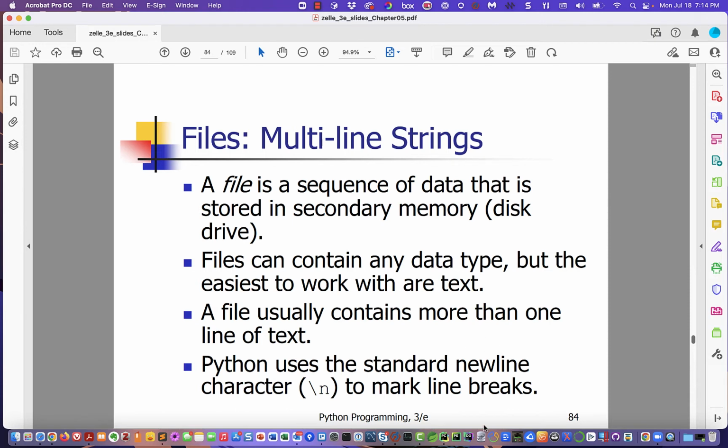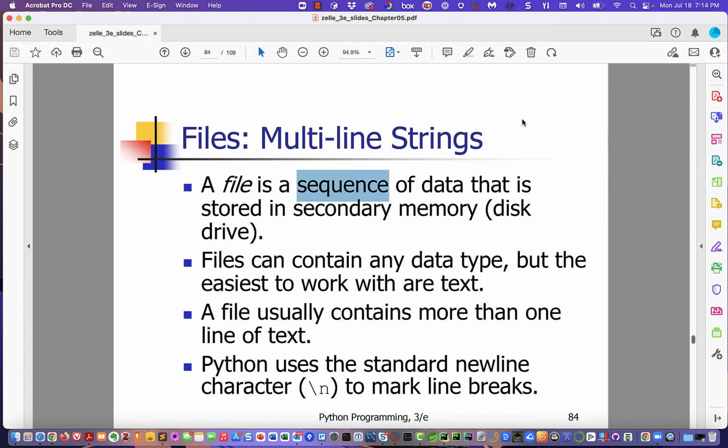Okay, now before we leave slide E4, I just want to point out that a file is a sequence of data in the vernacular sense, but a file is not a Python sequence type.